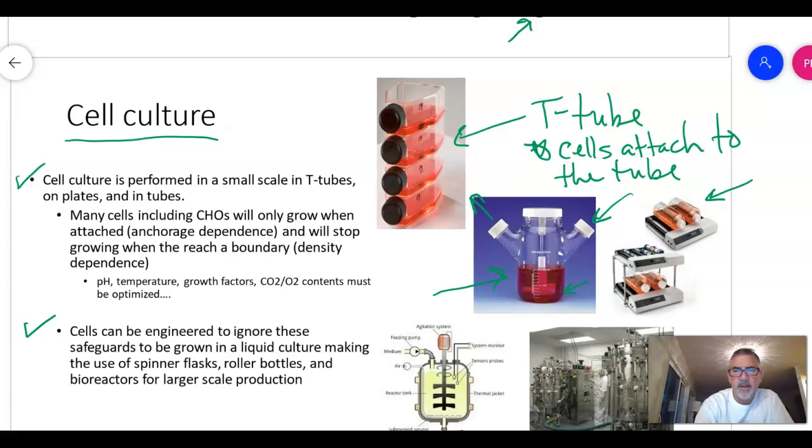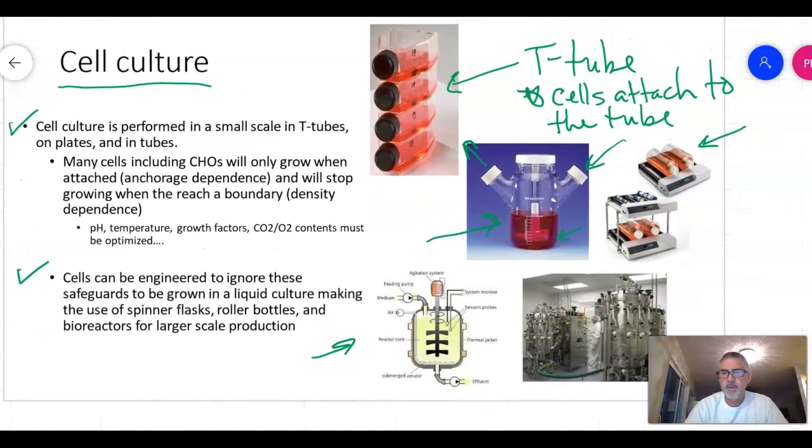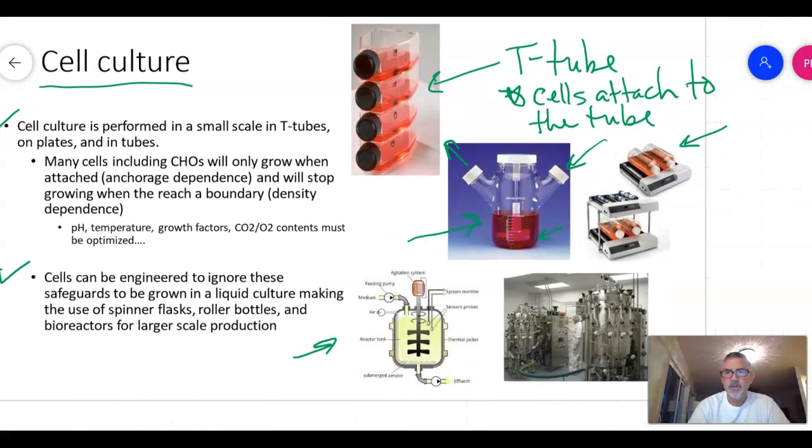And then I can scale up to what's called a bioreactor. A bioreactor is just like a spinner flask, but on a large scale. I'll have a reactor tank, a thermal jacket, lots of sensors, and a way to pump gas in and remove gas out. I can remove effluent on the bottom, that's the stuff I want to remove from it, and I can put new medium at the top. Bioreactors are larger scale. This is a bioreactor right here. We have larger ones and smaller ones, and some bioreactors go up to 2-story buildings when I'm up in production. So there are different ways we can do it.